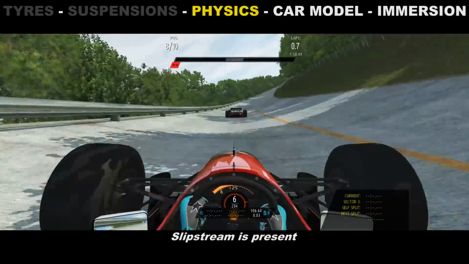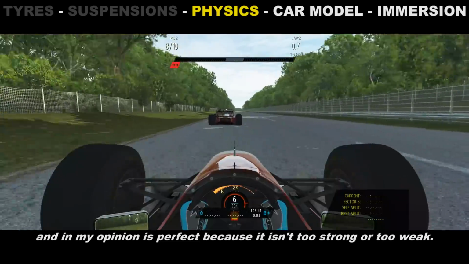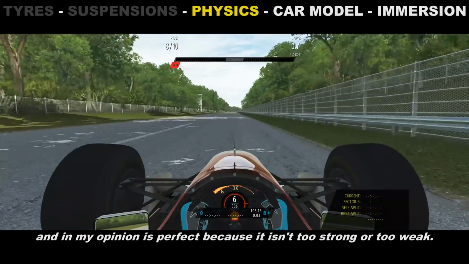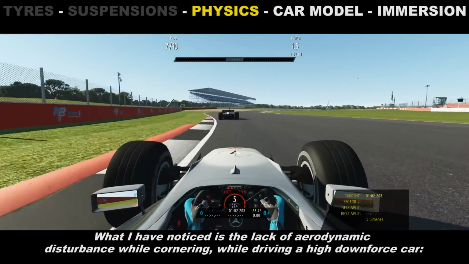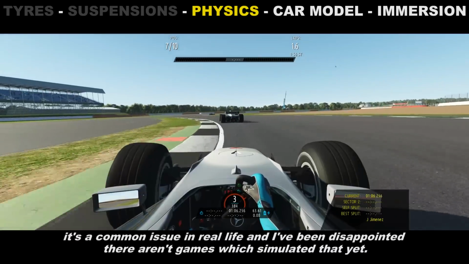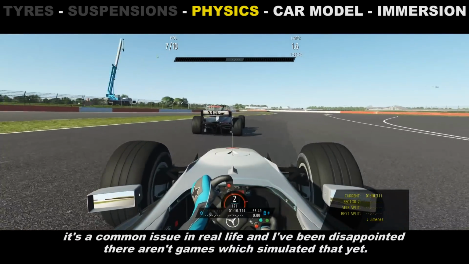Slipstream is present, obviously, it's a serious simulation after all. And in my opinion it's perfect because it isn't too strong or too weak. What I've noticed is the lack of aerodynamic disturbance while cornering when driving a high downforce car. It's a common issue in real life, and I've been disappointed there aren't games which simulate that yet.